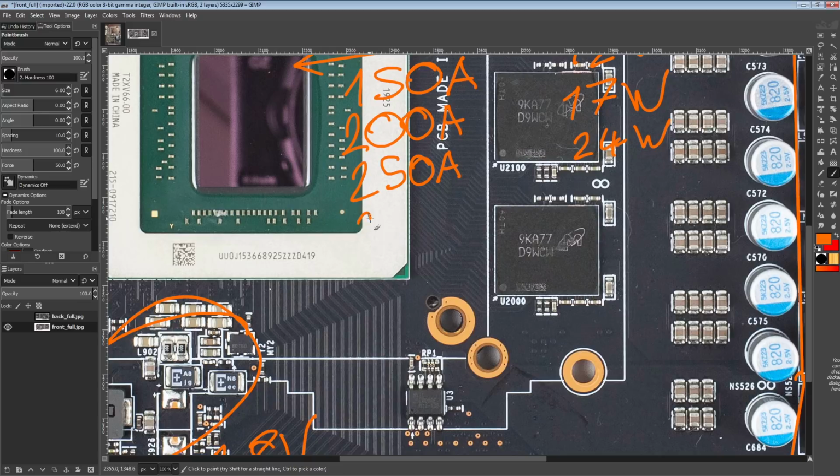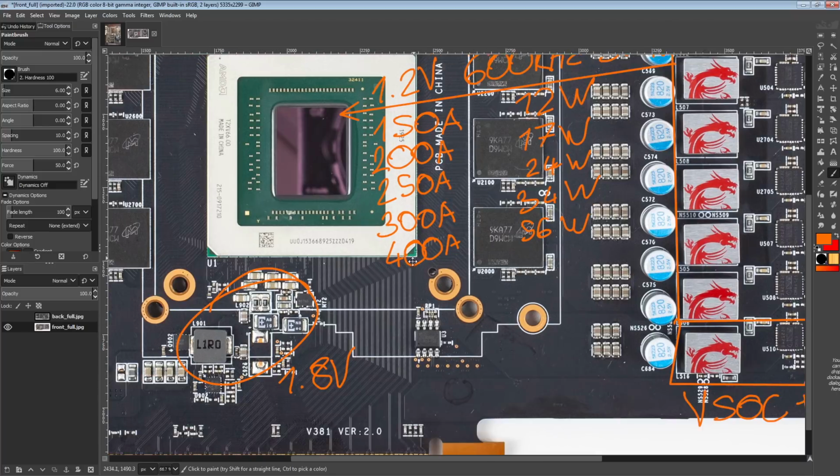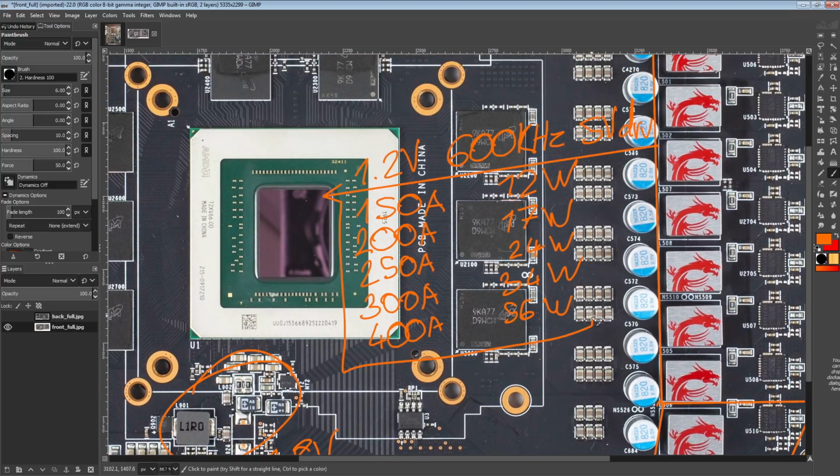And then at 300 amps output, this card will produce about 34 watts of heat, whereas most other GPUs would be producing about 40. And at 400 amps output, this VRM will produce about 56 watts of heat, whereas most other cards would produce like 70 or higher. Now, there's one card that actually beats these numbers, and that's the RX 5700 XT Strix from Asus. But that one's also insanely expensive, though it's not like the Gaming X is particularly cheap either, but this is still cheaper than the Strix.